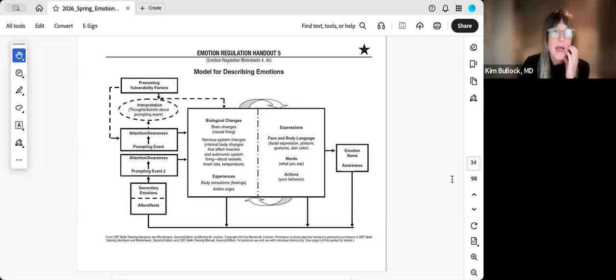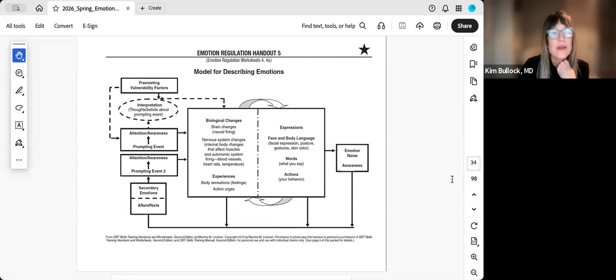The prompters can also be external, like maybe you're watching somebody do something. Maybe you're at a wedding and it starts to rain, or a friend says something that you don't like and makes you feel sad. And then sometimes, without even thinking or interpreting anything, an external event can prompt an emotion automatically. That is, a person can have an automatic reaction without any thought of the event. You may feel fear when you're looking down from a high place, or joy when seeing a beautiful sunset.